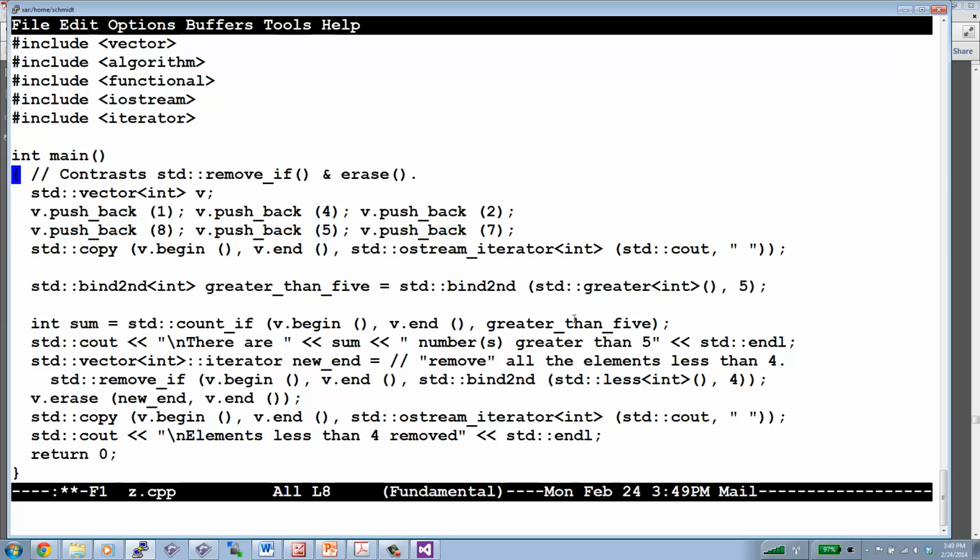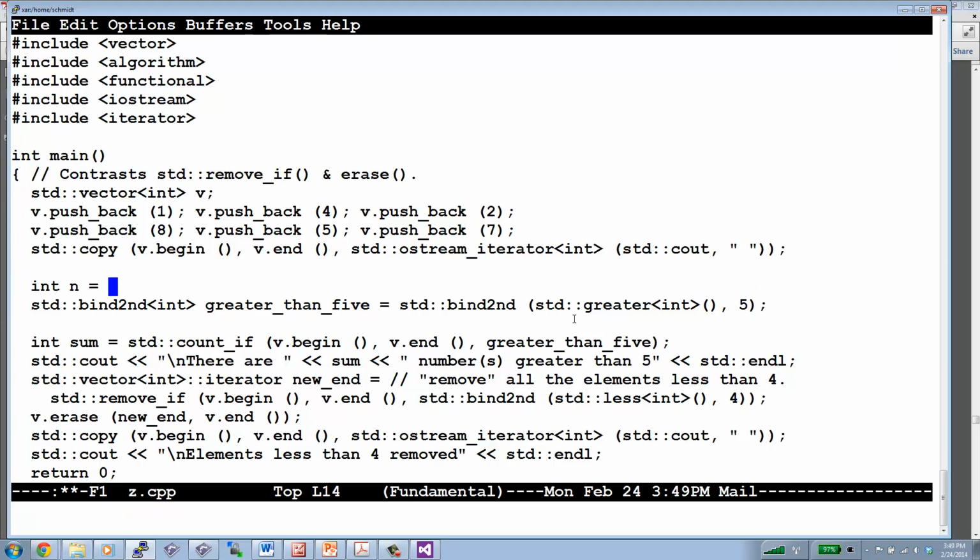Oh, could it be a variable? It could be a variable, but it's going to take the value of the variable and bind it at that time. I think your question is, could you say something like n, where you reset n and every time through it would change? No, it has to be something that resolves to a constant. If it is a variable like n, to be very specific, you could say int n equals 5, and that'll work just fine. It'll make a copy of it, and it'll stay set through the whole use of it.